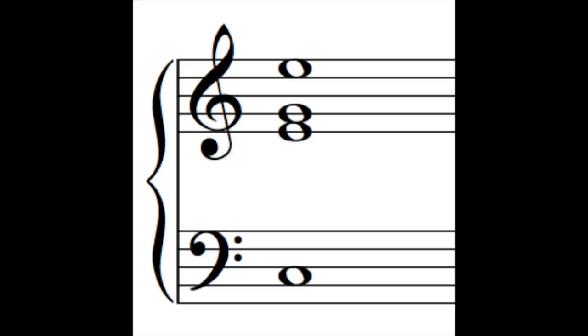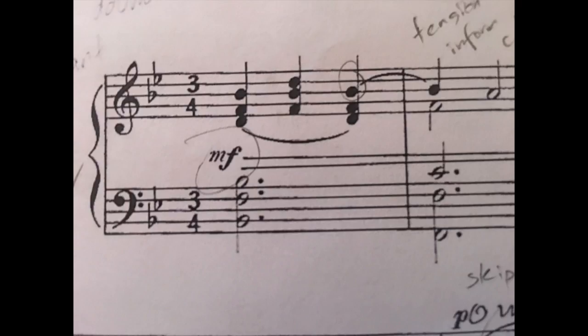Lastly, let's just look at a few examples from the repertoire. Again, we're looking only at the upper three voices. The notes in the bass clef here are essentially just a beefed up version of a single B-flat bass note. Here we're looking at a B-flat major chord. On beat 1, the tenor is on a D4. If we're going to say that this chord is in closed position, the alto would have to be on the next possible chord tone above that D4, which would be F4. As you can see, that's exactly where the alto is. And the soprano is on the next possible chord tone above F4, B flat 4. So on beat 1, we have a closed position chord.